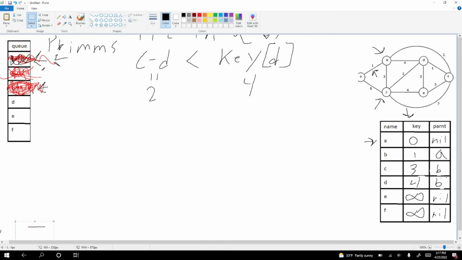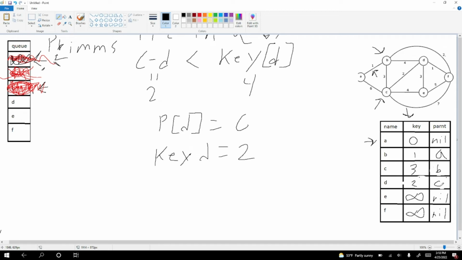So we go into our if statement, which sets the parent of D equal to C, and the key value of D is equal to that edge, which is 2. So, just like we changed C earlier, we're going to change D again, since we found a better path to get to it. So D's key value set to 2. Parent is set to C now.